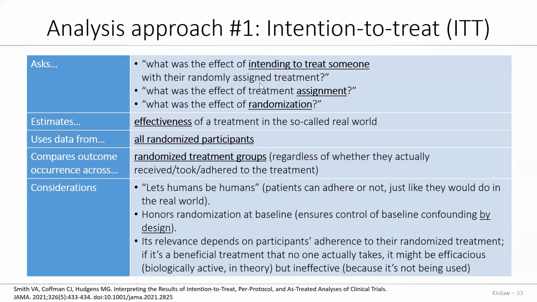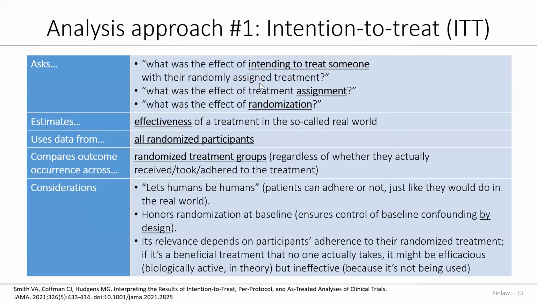An important issue about the ITT estimator, though, is that it depends in part on whether or not the participants actually adhere to the treatment they were randomized to. Say you have a miracle drug that's extremely painful and needs to be taken over a long period of time to work. It might be biologically plausible that it could be a useful treatment for this condition. But if it's too painful and difficult for patients to actually use, then it will not be effective in the real world.